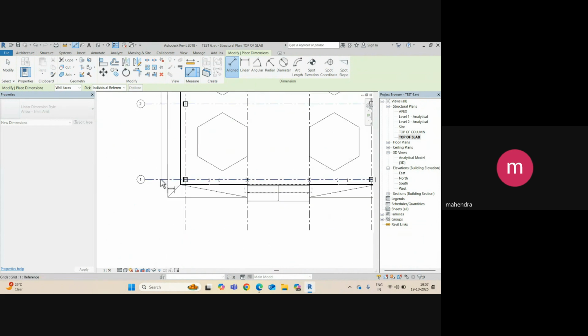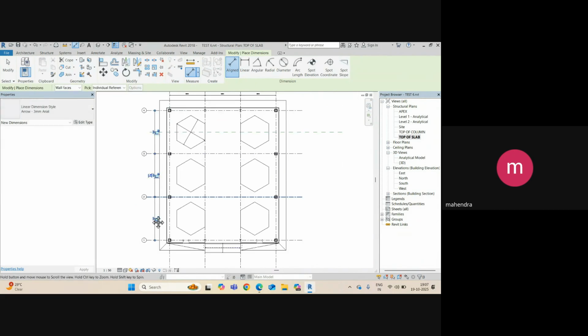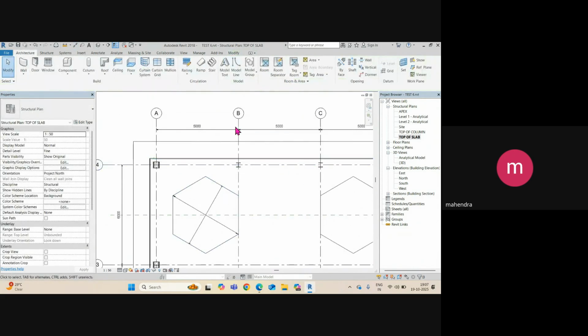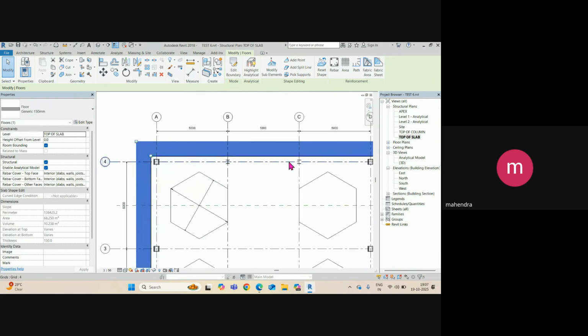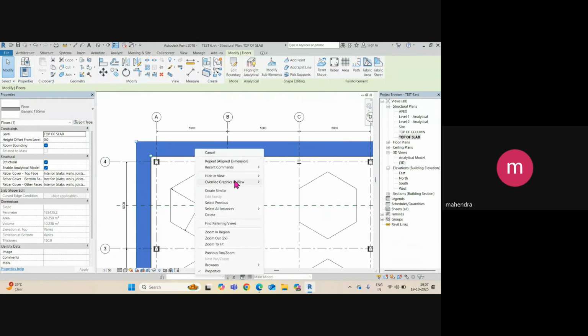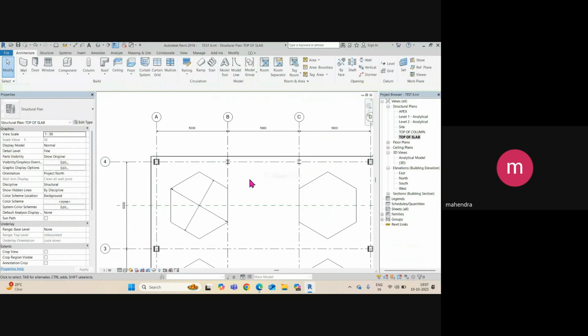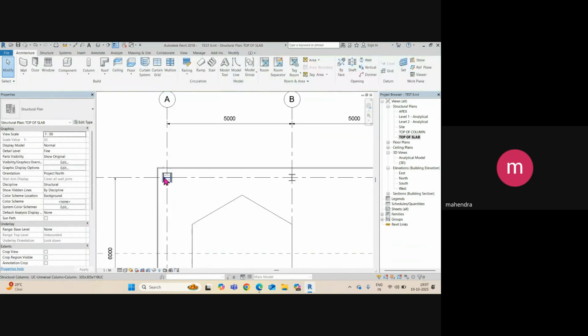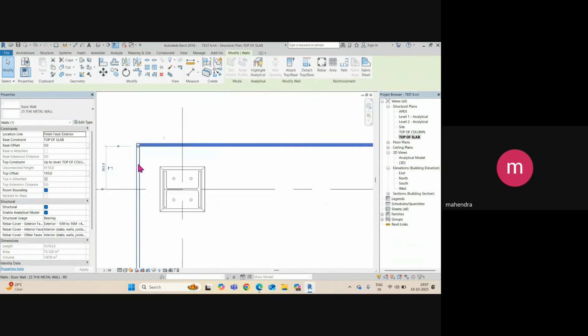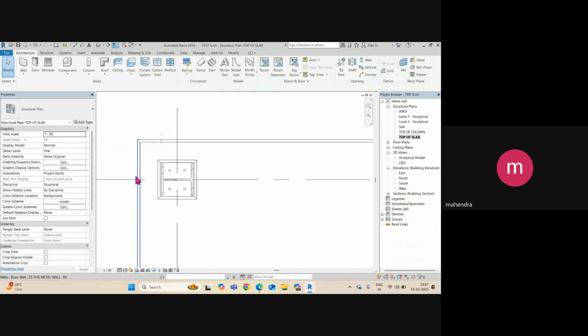Okay, and here. Okay, so the first drawing I have created is for the base plate layout plan. So I don't want to show this footpath because I want to show only my steel column location. So you can hide this from this drawing. So you hide here. Then okay, like that. Then you can, okay, so this is our metal sheet.